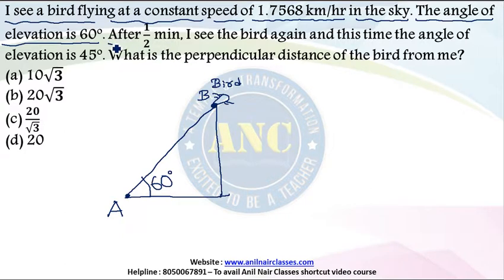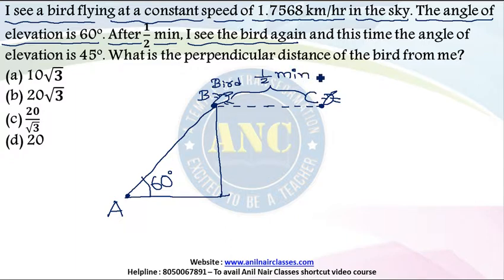Next, after half a minute, that means this bird kept on moving like this. After half a minute, that means after 30 seconds, I see the bird again. The bird is found at this particular point right now. Let me name that point as point C. The time taken from B to C is 30 seconds, half a minute.